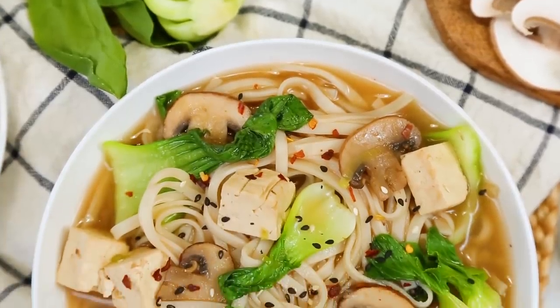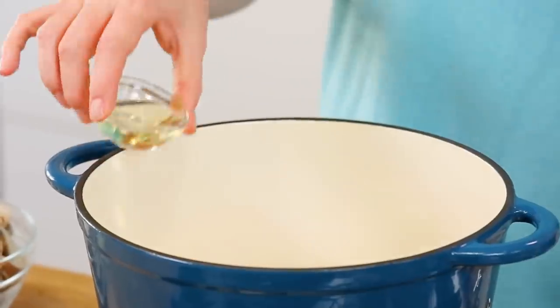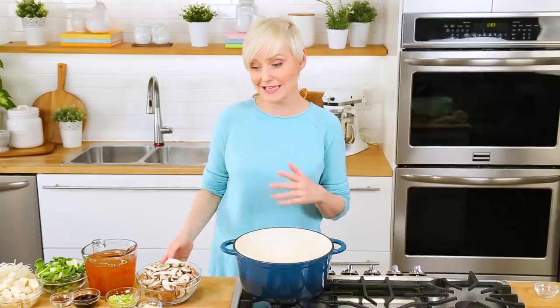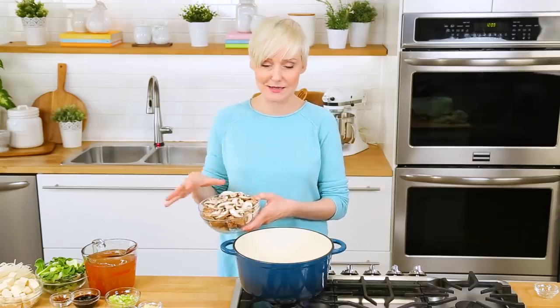Next, if you're looking for a noodle bowl that's a little heartier and more satisfying, I definitely recommend trying this amazing noodle soup with mushrooms, bok choy, and tofu. The best part about this soup is it is completely vegan, which I know a lot of you love because many of you are trying to eat a little less meat this year. I'm going to start by sautéing my mushrooms. Traditionally in a soup like this, you usually just add your raw mushrooms right into your hot broth and that's how they cook — but I find mushrooms get a much better flavor if you sauté them a little bit first.